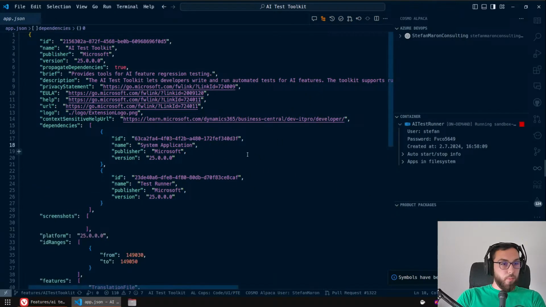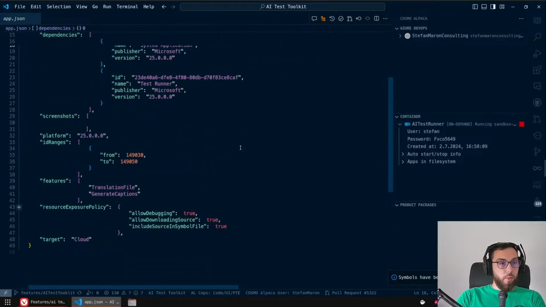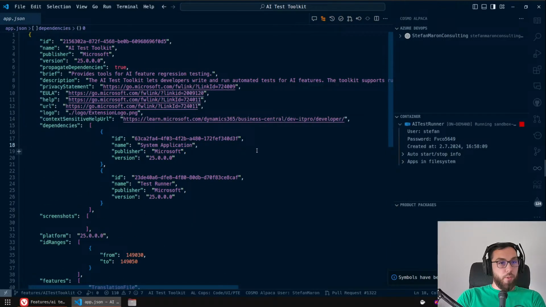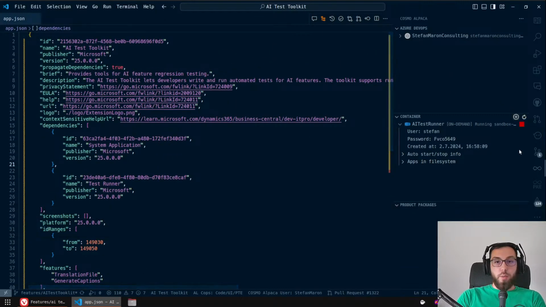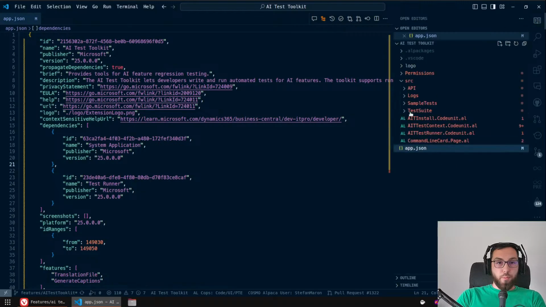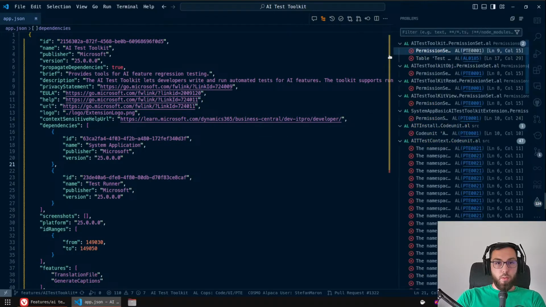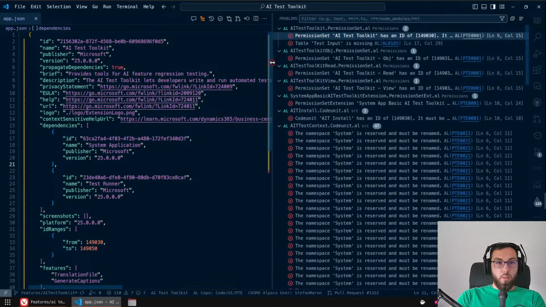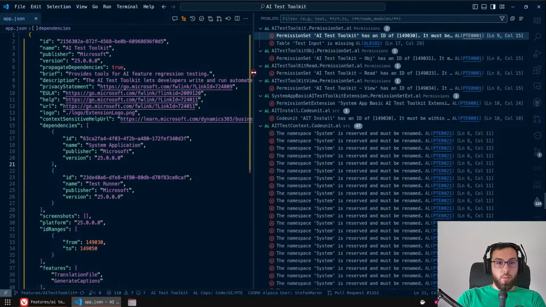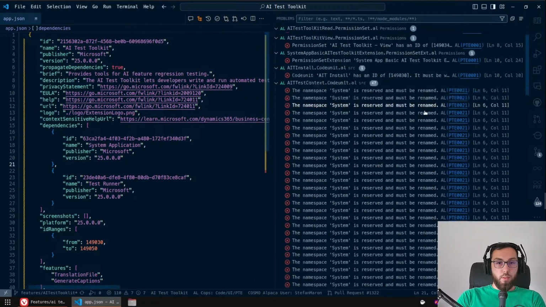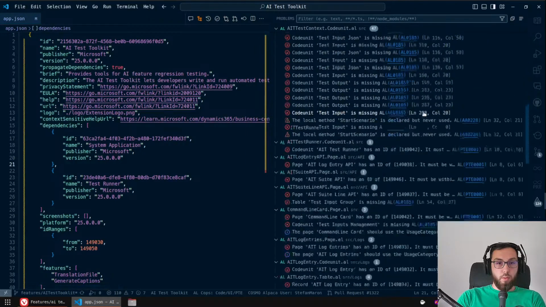Now, I don't know why Microsoft apps always have the app.json so weirdly formatted. I like to have it auto-formatted like this. That's much better. And now let's have a look at this. Well, that's interesting.